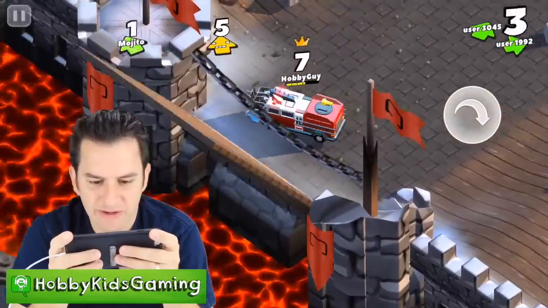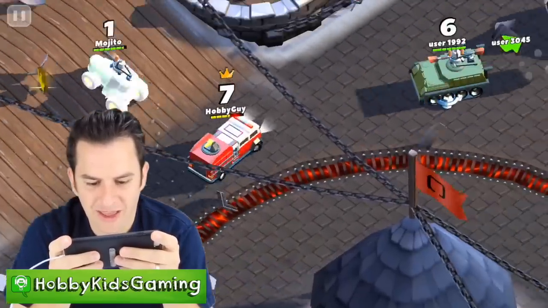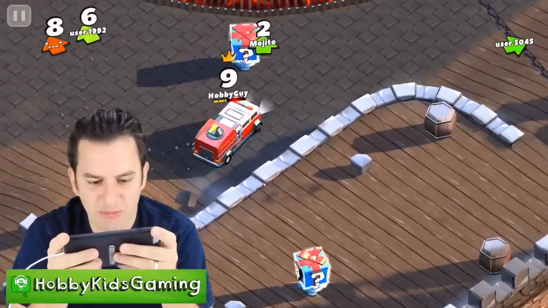Oh, come on. Come here. Come here. I'm gonna spike you. Come on. Oh! You little chicken. Now I've got nothing. Okay, my health is going down. If you guys see some health, it's a green little plus sign.